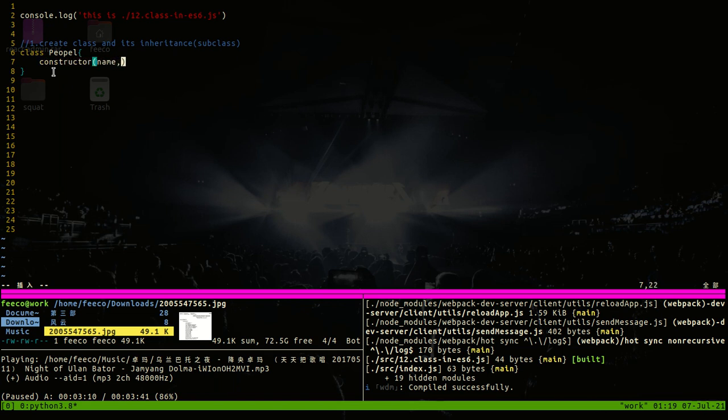Pass the parameter and attributes, arguments, into the constructor, this.name equals name. The constructor, again the same as ES5, works with new to create a new instance.